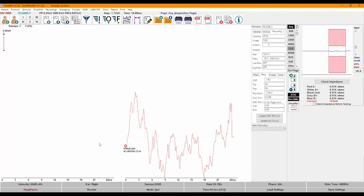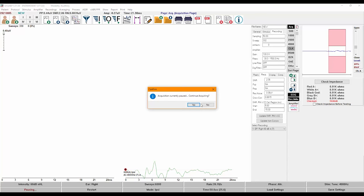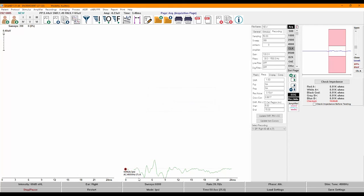After acquisition has begun, the Acquire button turns into a Pause button that you can click to pause. You can also use the space bar on the keyboard to pause acquisition. Pausing the recording is useful if you need the patient to settle down; once ready to proceed, click Yes to continue. If you wanted to stop the recording altogether, you would select No. On the right of the pause/stop button is a Restart button, which will stop the current acquisition and restart the sweeps all in one click — particularly useful when testing babies.